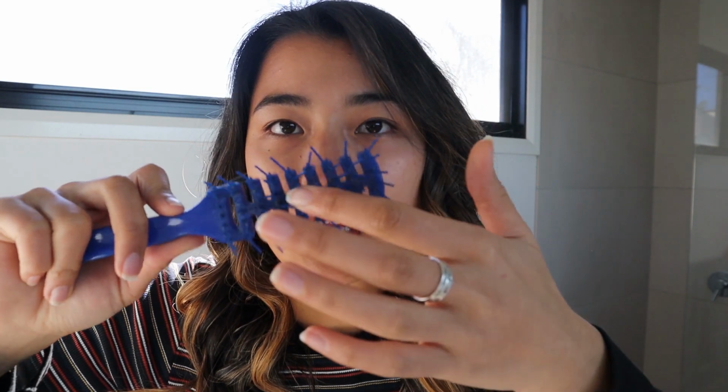Alright, so there are two ways you can go about going through your curls afterwards. It gives you different looks. If you brush through, this brush is a really old brush, but it's got lots of spaces in between. You should use a brush that has a lot of space between the little stems so that it's not pulling out all the curls. You can run through your hair gently like this. If you want a Hollywood look, it'll give you a bit more fluffiness.